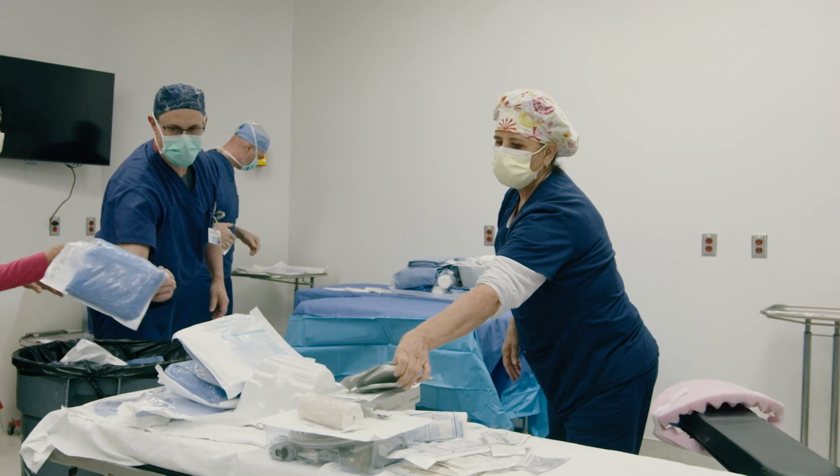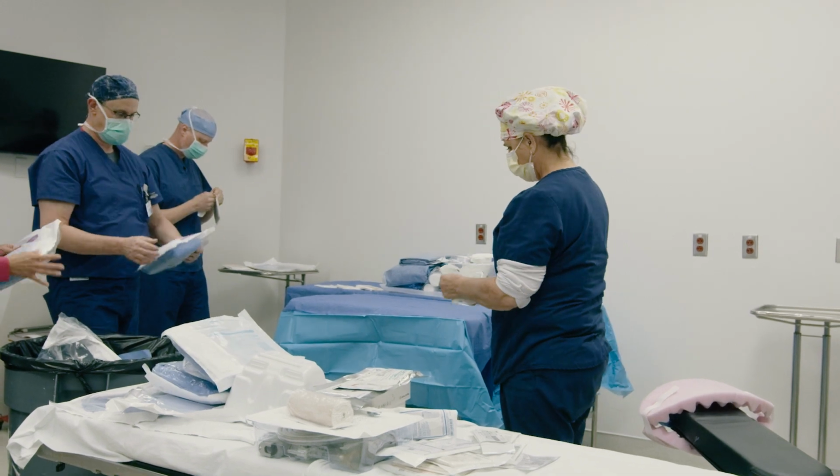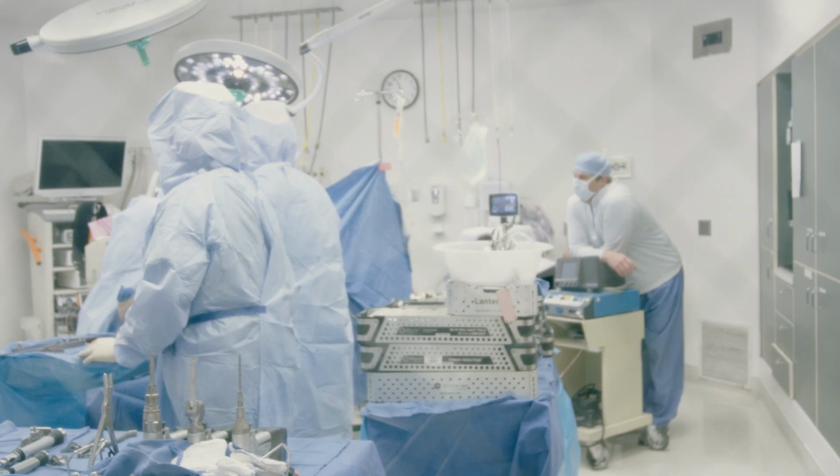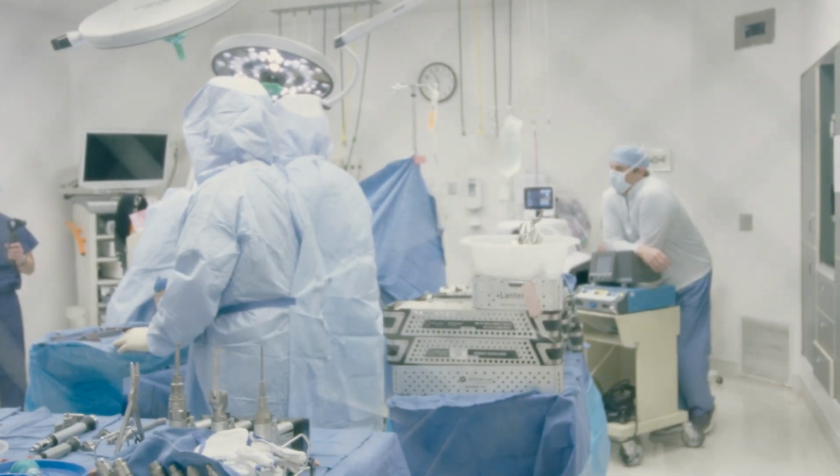And I work for Tennessee Orthopedic Alliance, which is a private practice group in Middle Tennessee. Our surgery center here in Nashville, Tennessee currently has 6 operating rooms. It is generally only orthopedic surgery, and we have 2 rooms carved out for adult reconstruction for hip and knee replacements. From an adult reconstructive standpoint, we're doing about 10 to 12 cases a week. We also are doing a significant amount of sports medicine as well as hand surgeries.